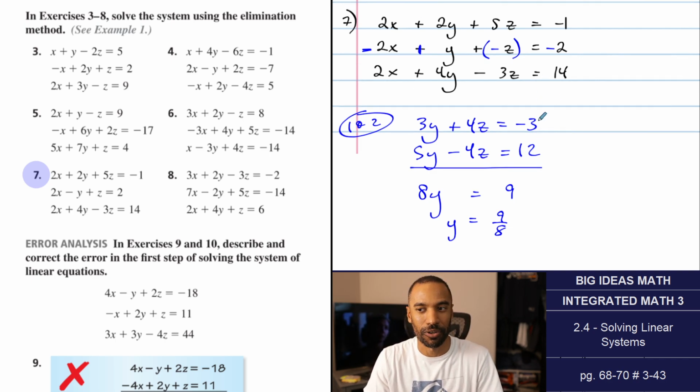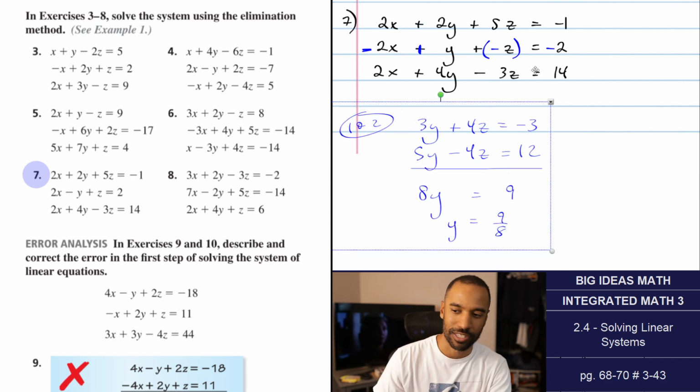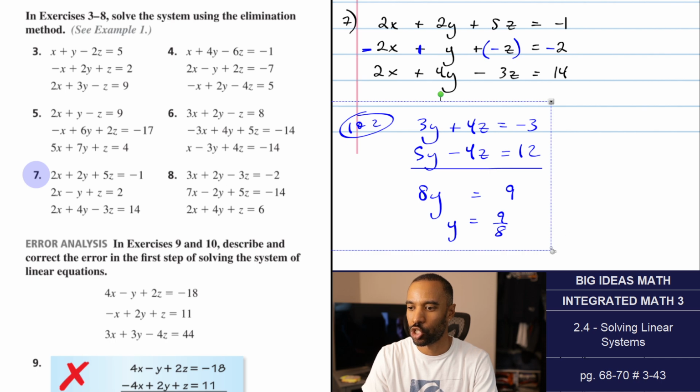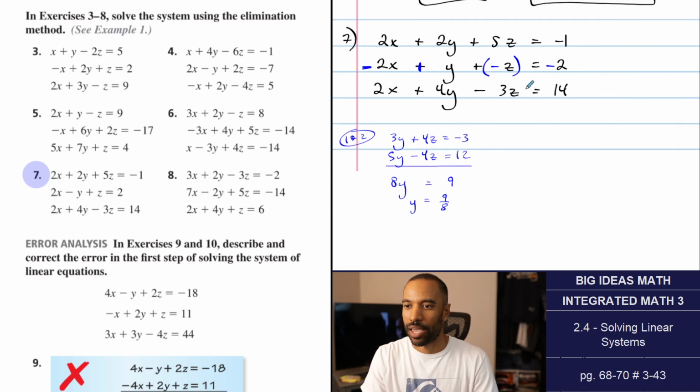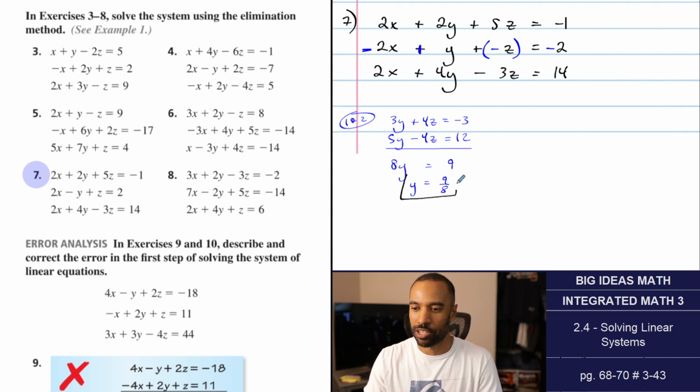This is where things get a little clunky, and we'll see how much room I actually have now to do this. So let's take that and shrink it some. Hope that's okay, because I need the room. Okay, so 9/8 is an answer there for y. Let's now substitute it into one of these equations and solve for z. You're going to have fractions no matter what you do. So here we go. 3 times 9/8 plus 4z equals -3. We get 27/8.